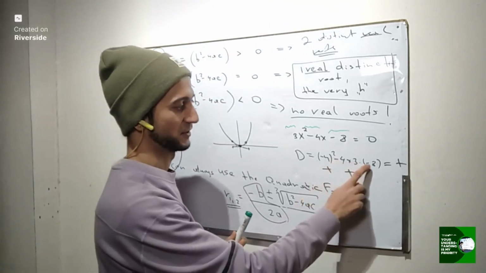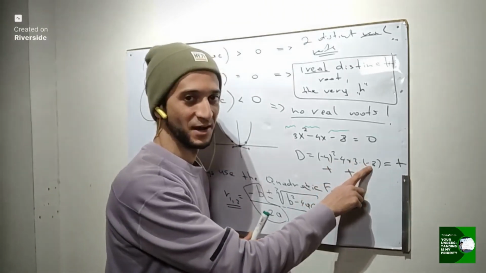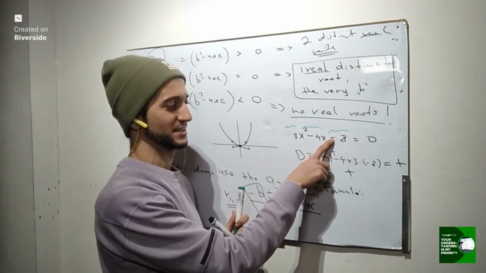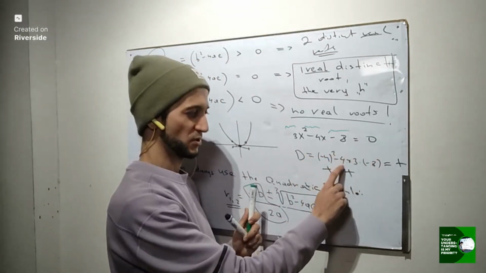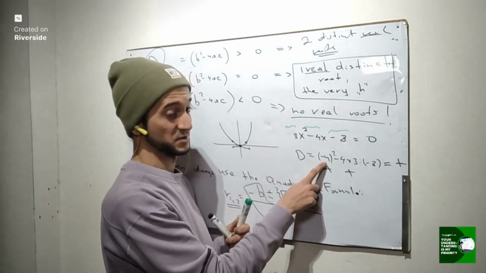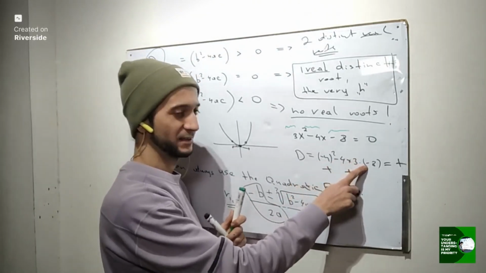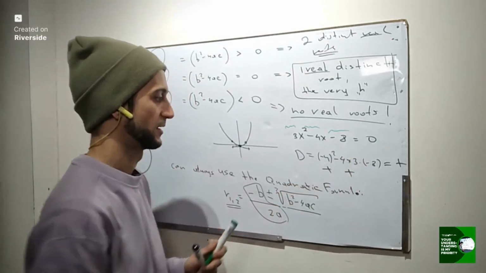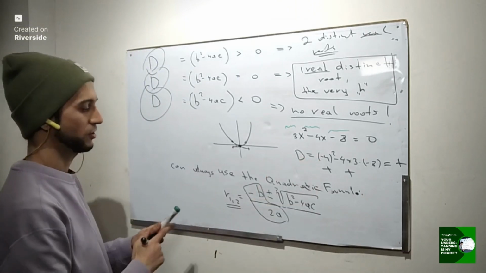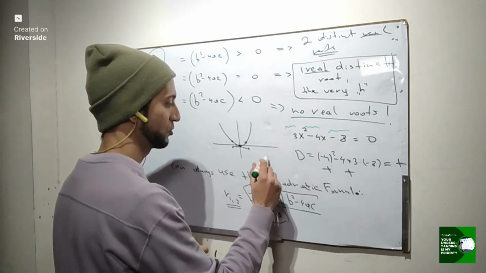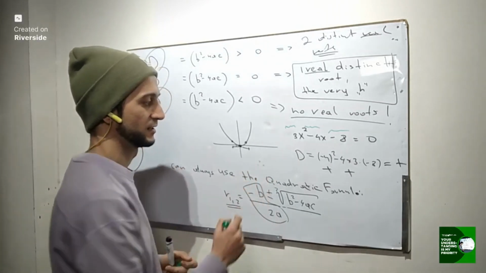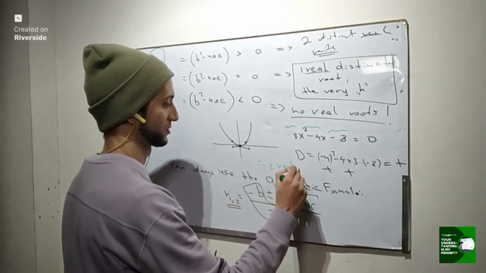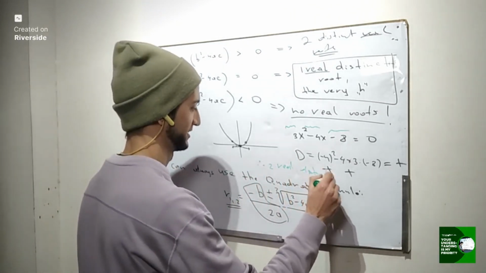You see? You only have to think about how many subtractions you have there, and about how big it is. Sometimes you can subtract and still get a positive answer because this guy is big enough. But in this case, if you're adding, you don't care about what's inside. Okay, so D is bigger than 0, which means how many roots do we have? Two real distinct roots. And now you're ready to go, right? Yes.